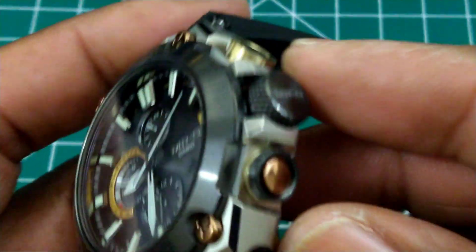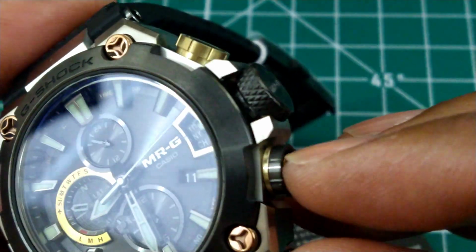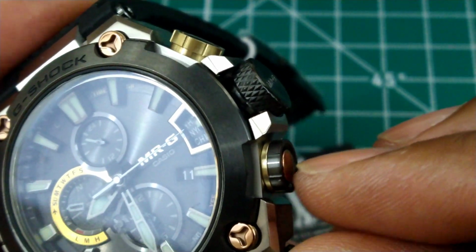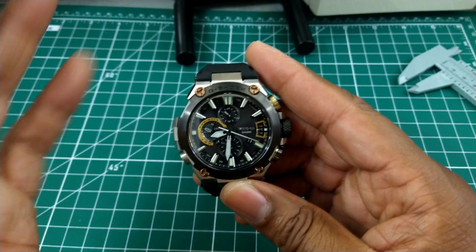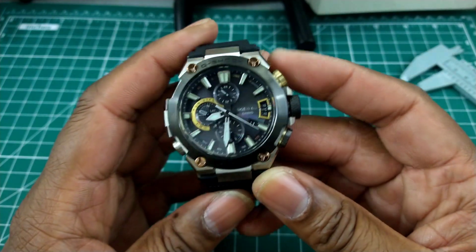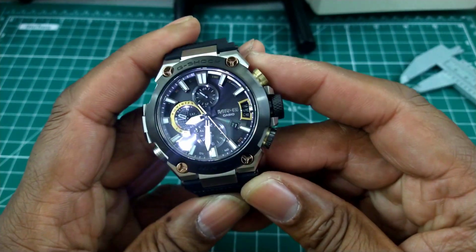The accessory buttons are also shielded. They're not screwed down, but they're just recessed, so you got to kind of get your fingernail inside there to get a good push on there. So that's all good. Very, very protected. Now this one is your backlight right here.